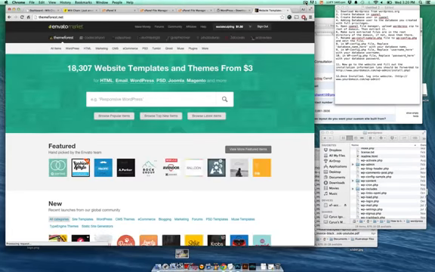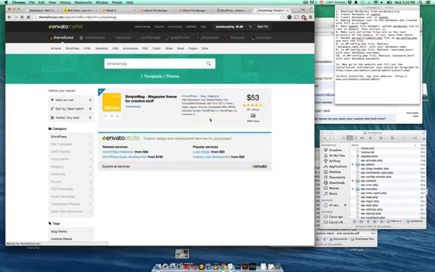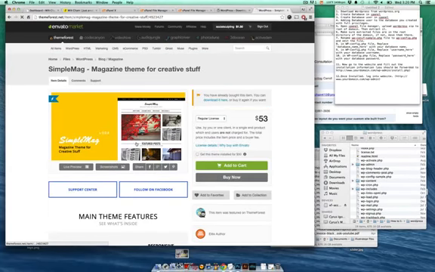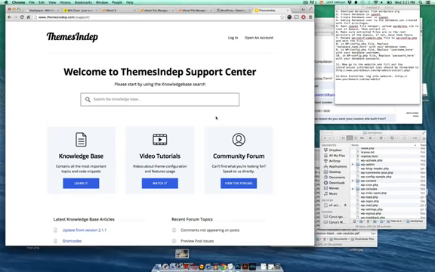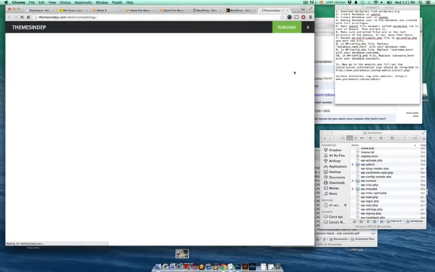So, the theme that we're using today is the theme that I got here. And let me go ahead and show you that theme. So this is the theme that we're going to be recreating here today.